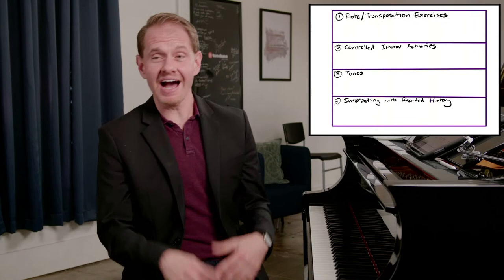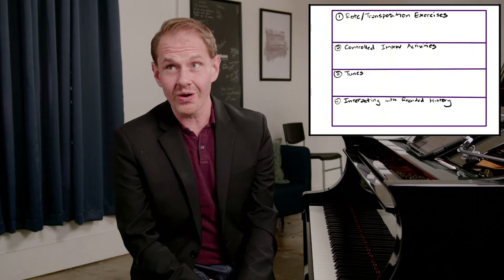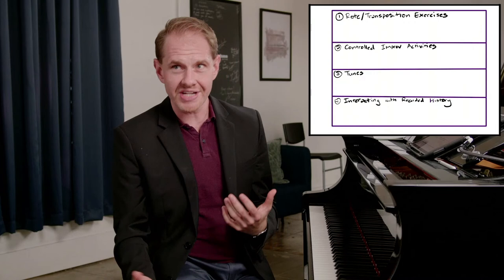Which brings me to point number three, which is actually playing tunes. Of course, our jazz practice session would be very incomplete if we weren't actually trying to play repertoire and enjoying and challenging ourselves to play the jazz tunes that we love. So part three of a good jazz practice session, in my opinion, is working on tunes. And I'm generally a fan of having two contrasting tunes in your repertoire, in your practice at all times.